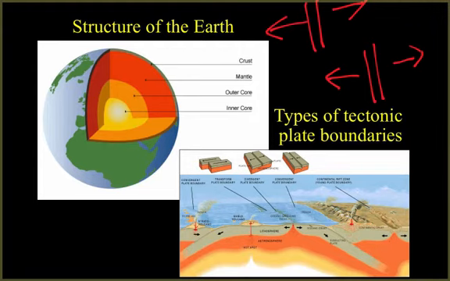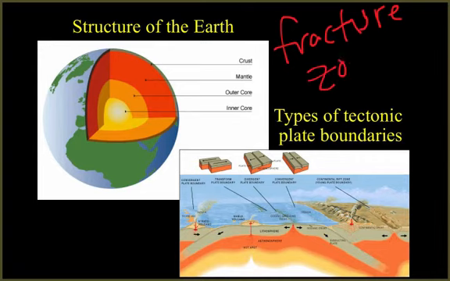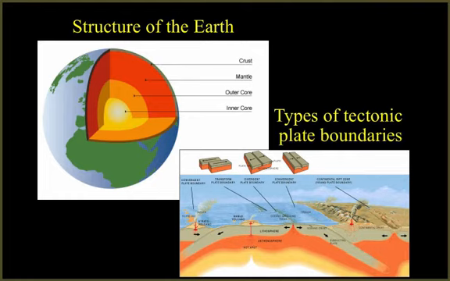Well, there has to be some kind of accommodation or deformation in between the two. And so if we draw on a line here, you'll see that this segment of the accommodation zone between those two ridges has to be a right lateral strike slip fault. So those are called fracture zones. It is a specific type of transform fault that's different from the transform boundary that we have in the San Andreas fault.